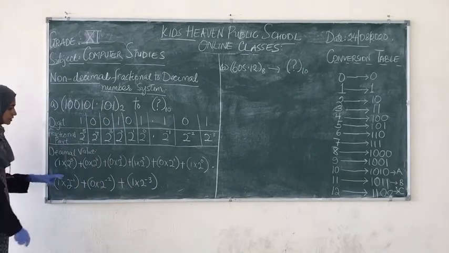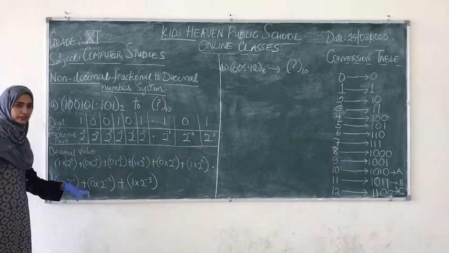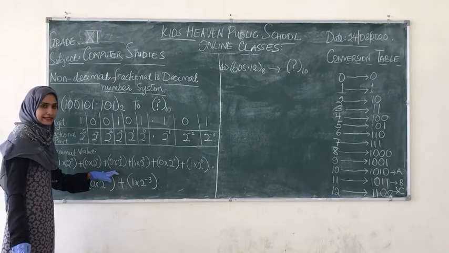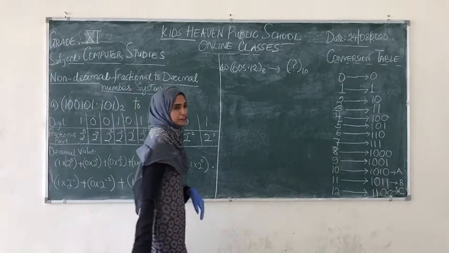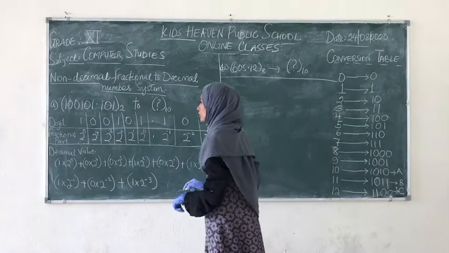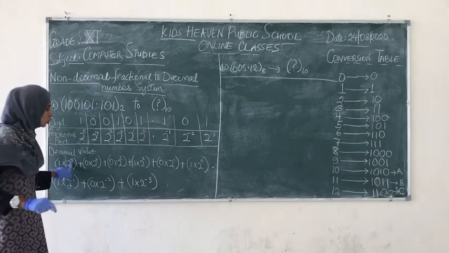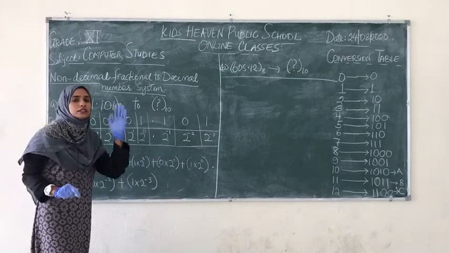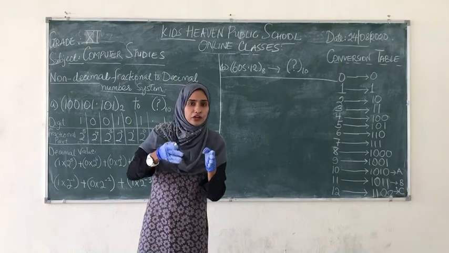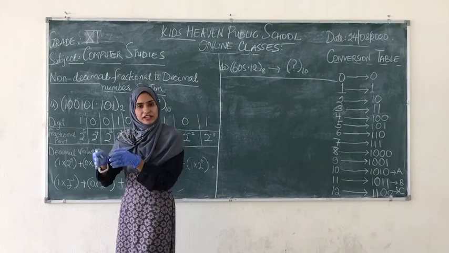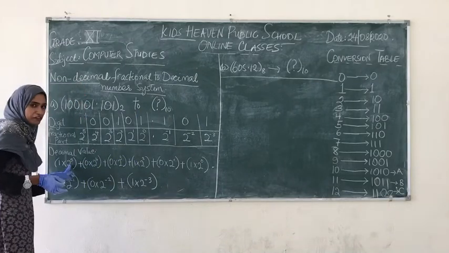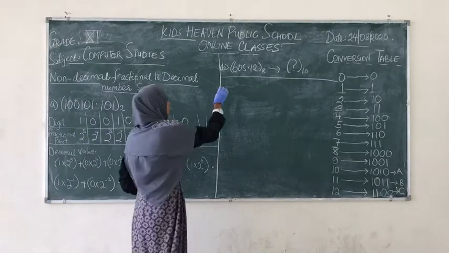Now this is the decimal value here. The next thing we do, we are going to open up these brackets and get the calculations out of it. So, let's take the calculation one by one. 2 to the power of 5. Multiplying 2 five times. 2 by 2 is 4, 4 by 2 is 8, 8 by 2 is 16, 16 by 2 is 32. So 2 to power 5 is 32.